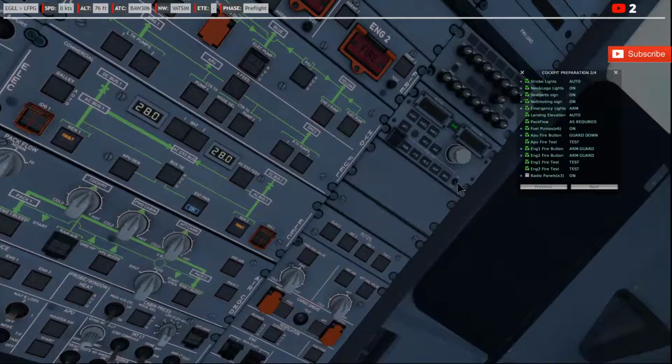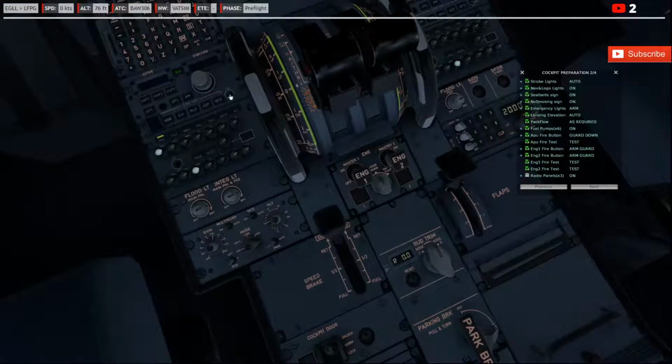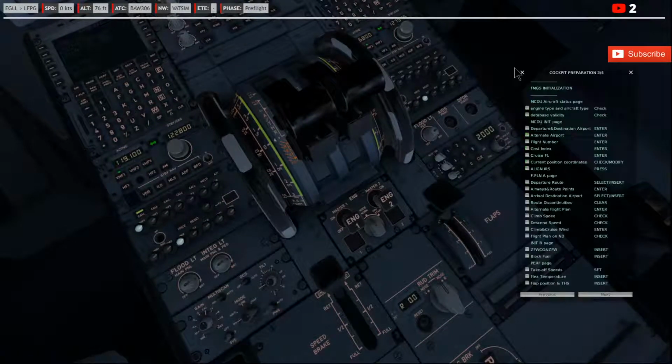Let's turn on all the radio panels. So one's right here, which is the standby radio or the backup radio, and then the captain's side and the first officer side. So radio panels are done. What else do we have here?